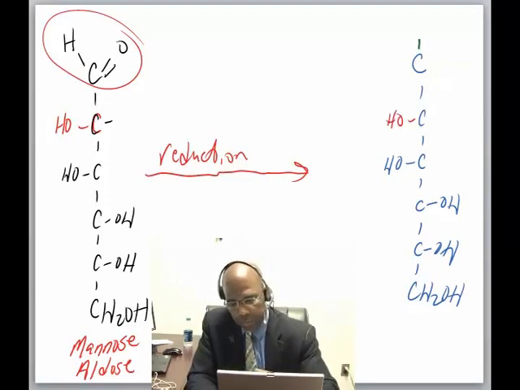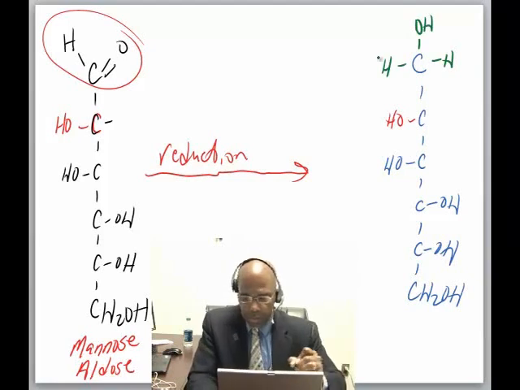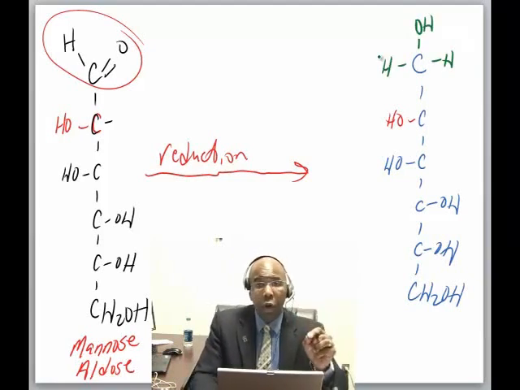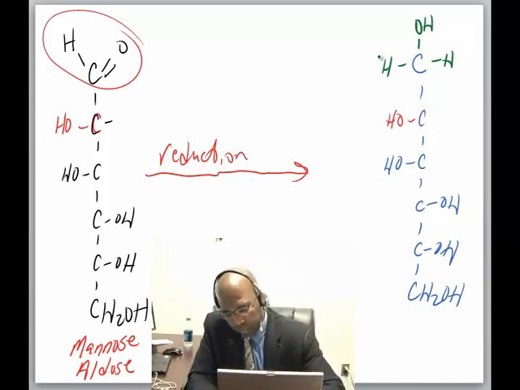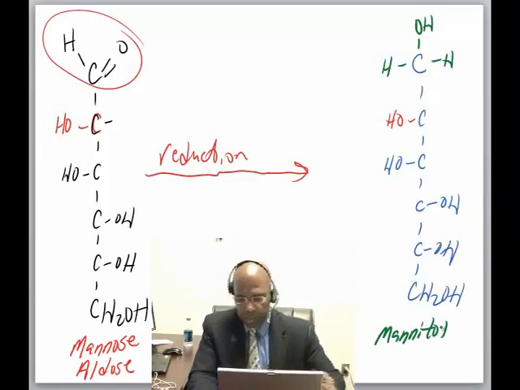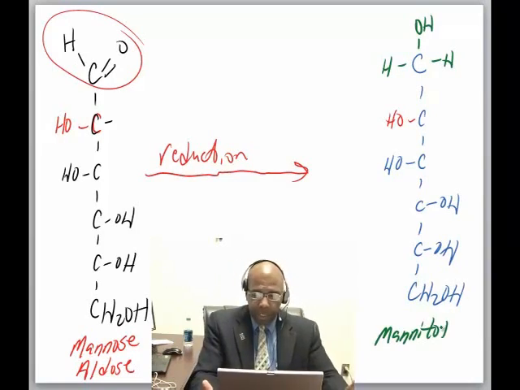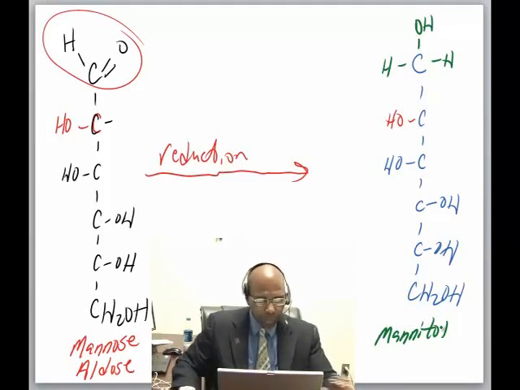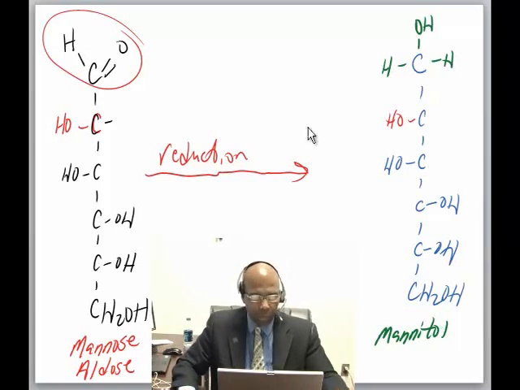Now, this sugar alcohol derivative of mannose is called mannitol. And again, another sugar alcohol. Not a lot to say about mannitol, but it is a sugar alcohol. Okay, let's do one more. We'll look at these later. We'll see it later on, but for now, nothing significant about mannitol.